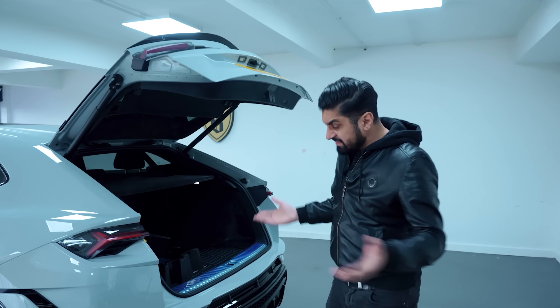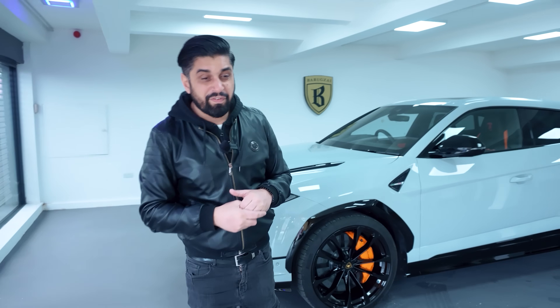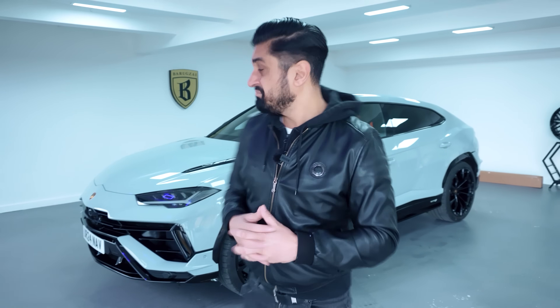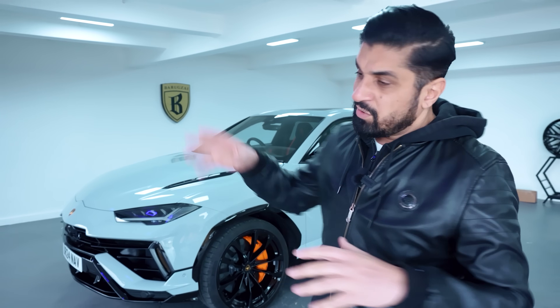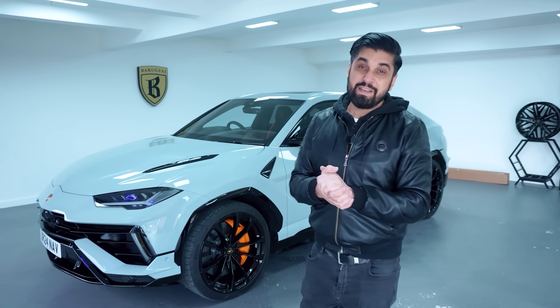The features in the car are brilliant. Car looks phenomenal. For a daily drive, I've got my Defender 110 that I drive on a daily basis. To drive this on a daily basis, I don't think it's very convenient for me in Bradford. I mean, all I do is go to work, then when I finish work I go to the gym, and occasionally see my family and friends. I think it's more of a weekend car for me — that's when I take it out. And on a daily, I like the Defender 110. I am an ambassador for Defenders, and with our Barakzai Falcon body kit they do look brilliant.